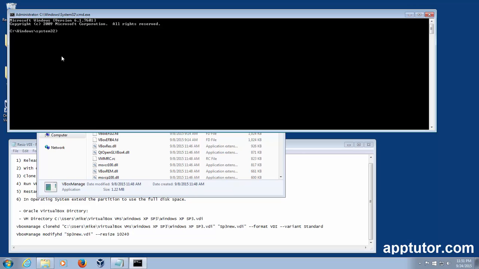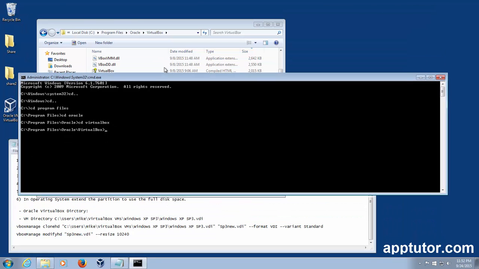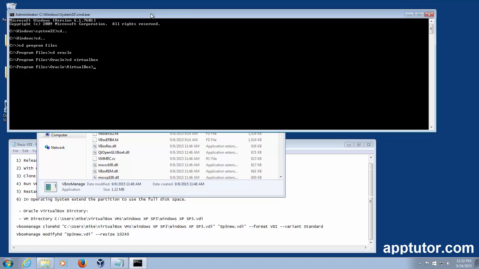And you can see it goes to our default directory. So I'm going to go CD .. That brings me all the way back to the C drive. I'm going to hit CD Program Files, CD Oracle, CD VirtualBox. And that's, of course, the same thing I got by hitting copy and paste. So anyway, we want to be in this directory in order to run the command.